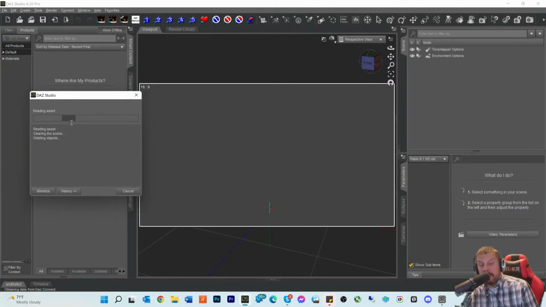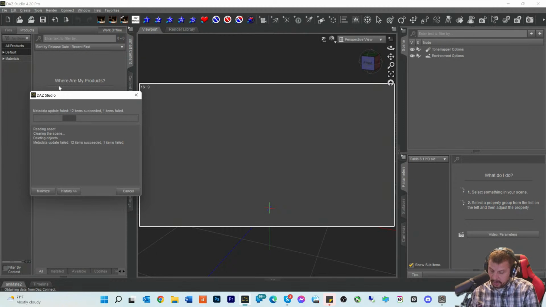Now, there is a possibility he could load back in, and this time his eyes are fixed. It could just have been an anomaly left over, because sometimes what I've been doing is keeping Daz open and opening another project, closing the projects and reopening the projects.